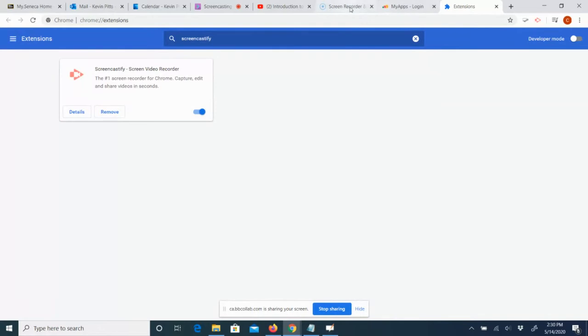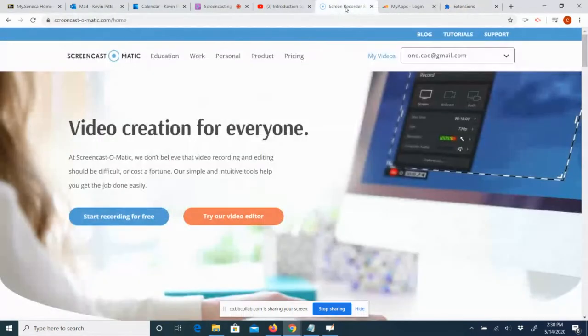What I'm going to demo is Screencast-o-matic, and I use this one a lot. Again, there's tons of tools, and you just want to pick the ones that work for you, that you're comfortable with, and that have the features that work for you. Most of the features are very, very similar to Loom, but there are a couple of differences, and I'll point that out for you.